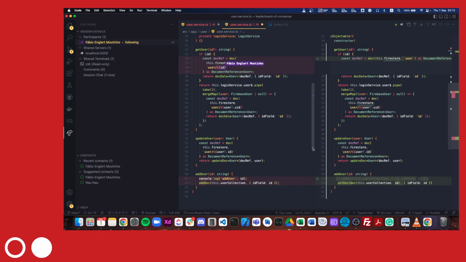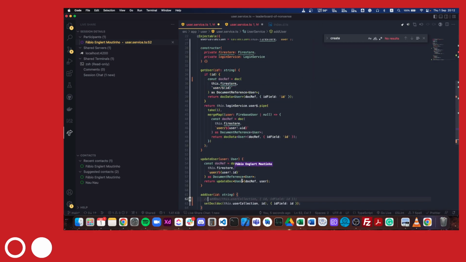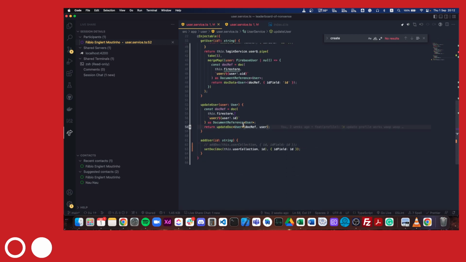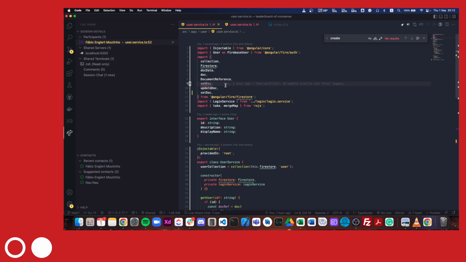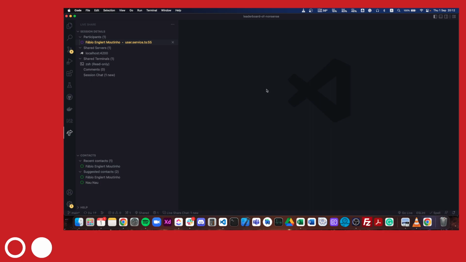And over here, I think that's it. Okay. Let's just try. I don't know if this is going to work, but I hope so. I have a feeling that it's going to work.